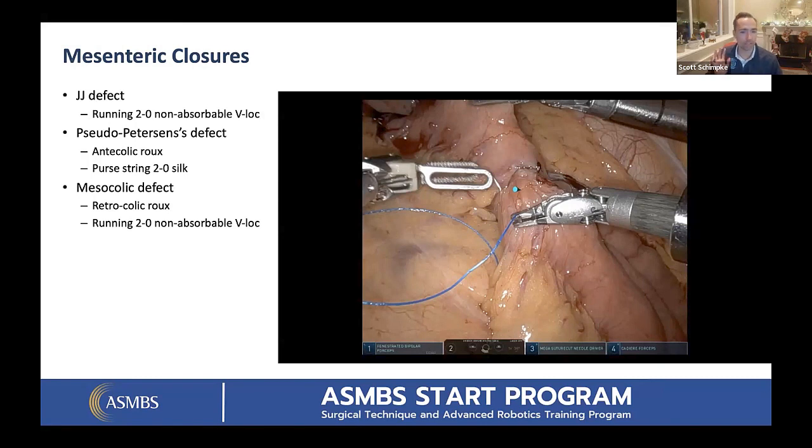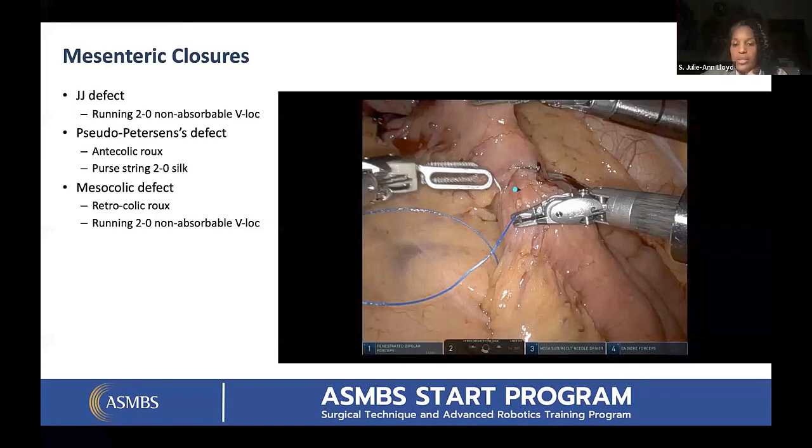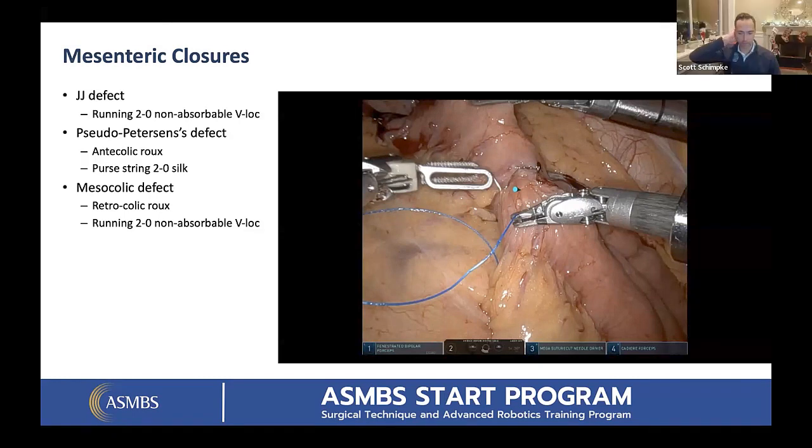Well, that's it for the technique. I had stuff about our post-operative regimen and numbers, but I figure I'd just open up for questions and anything else before we wrap up. I know we're already over time. I can't see the chat. Is there anything else, Julianne, or anything else you want to discuss? That was the last question. Do you guys have anything else you wanted to talk about really quickly? You can unmute yourselves and just chime in here.